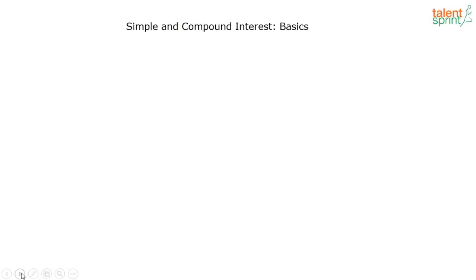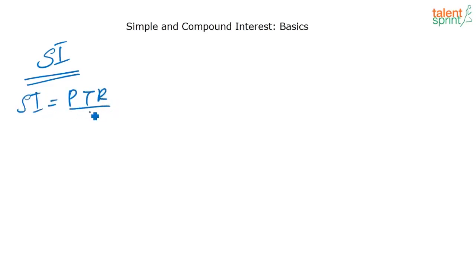Now let us share our screen and note down the concepts that we already know. First we will look at simple interest and then we will move on to compound interest. First, we define simple interest. Simple interest is the case wherein the interest is always calculated on the principal for every year, and the formula to calculate the simple interest is PTR by 100. Here P represents your principal, or the sum that you have invested, T represents the duration of your investment, and R represents the percentage of interest that you will get.